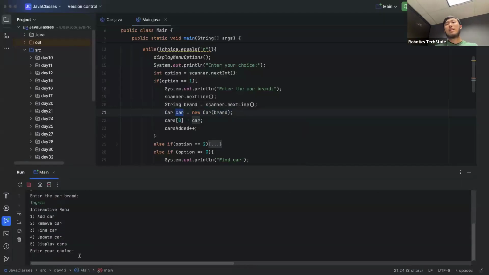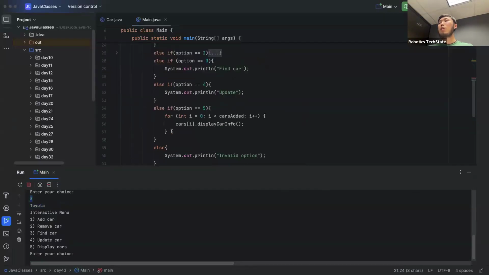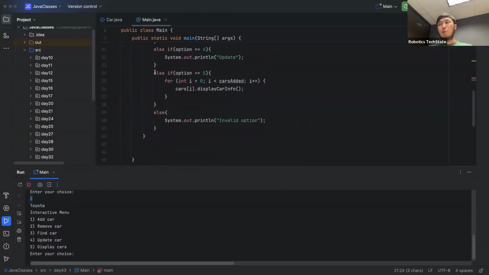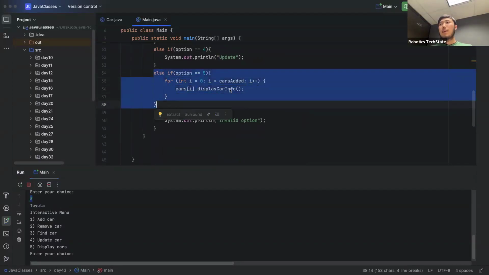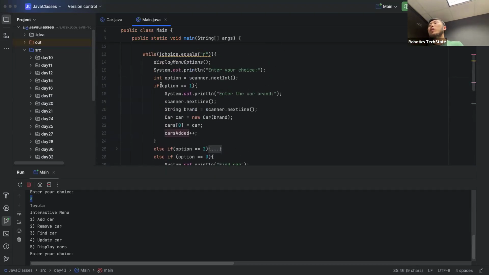Toyota. Next, display the cars I have. It displays me Toyota. Fine. When I press 5, it enters this else if. And then cars added will be 1, because how many times did we enter this if?